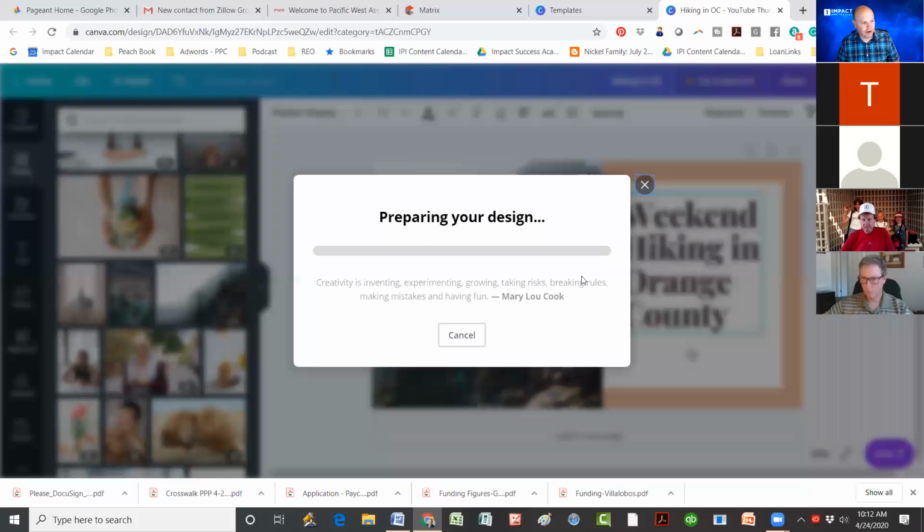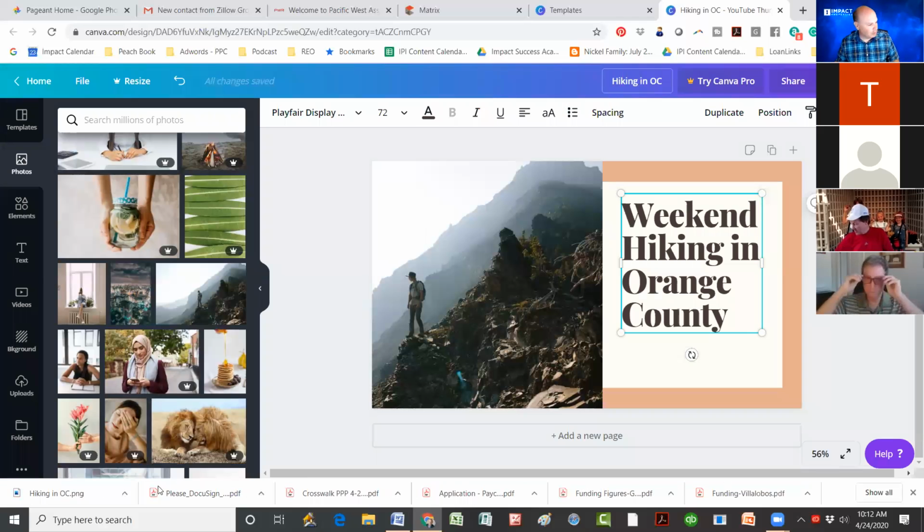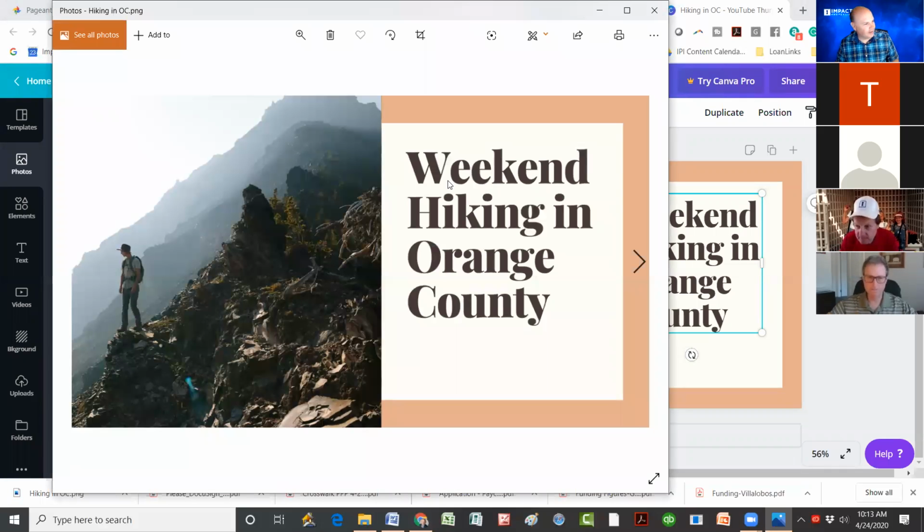It says it's preparing your design. It's going to your computer, and there you go. It's in your downloads folder for you to use forever. And when you go to open it, hopefully you'll be able to see this in a second. Can you see that? Is it showing? Can you see the image opening? Nod your head, Tony. Can you see it? Yes. Okay. See, now the image is nice and clean. It doesn't have the blue box around it or anything like that.